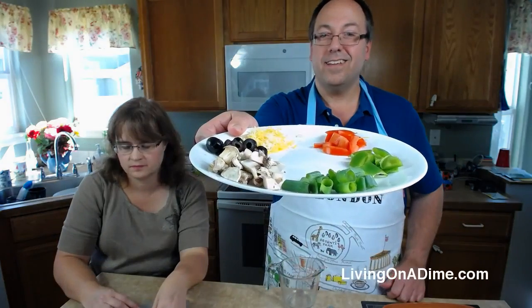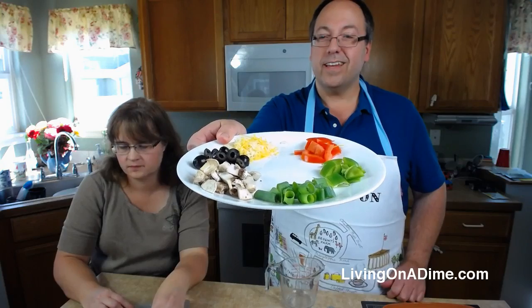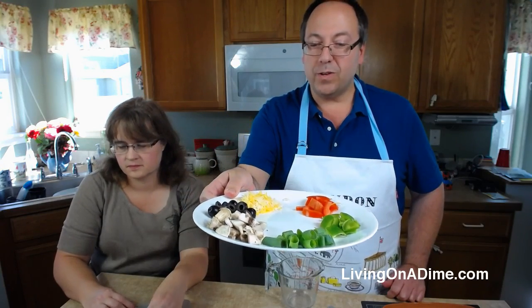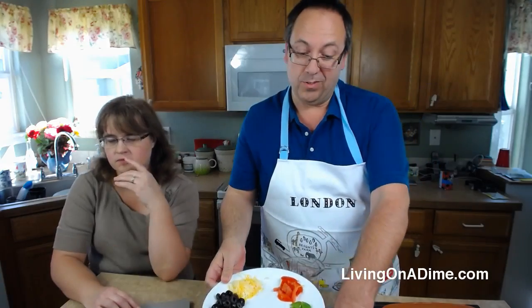So like, I usually make different things like this for Tara. Can you see that, Dave? Yeah. So you can see there's like black olives and mushrooms and onions and peppers and stuff. And usually we cut it up and prep it ahead of time because once we get going on the eggs, they can't cook for very long or they'll burn.